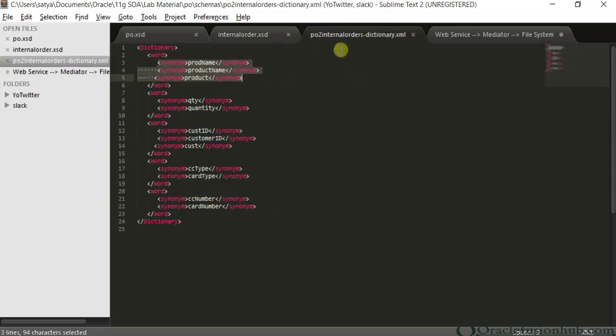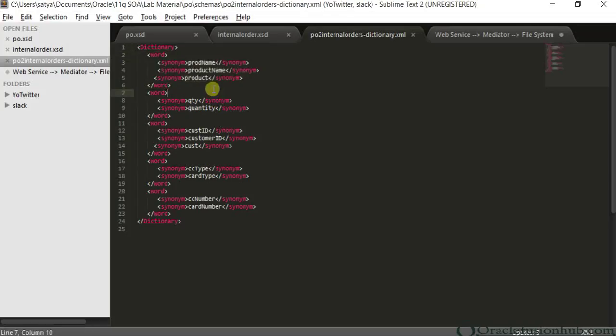For this, we have created a pivot to internal orders dictionary.xml, where we have defined the synonyms. Under a word you have three synonyms. The first one is product name, prod name, and the second one is product name, and the third one is product. All these are similar.